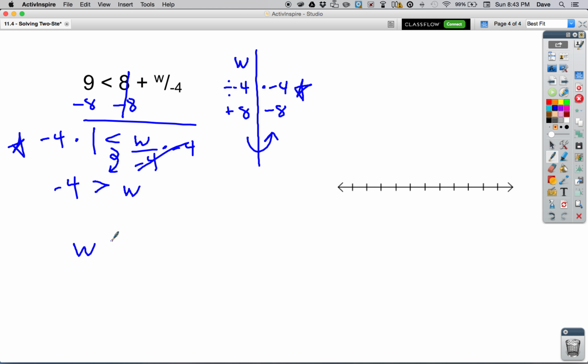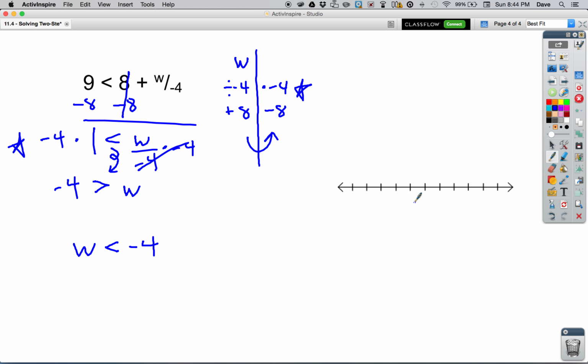But to do that now, what I'm going to do is I'm going to flip the entire problem around. All right, so don't get this confused with this move here. Here we flip the inequality symbol, and just the symbol because we multiplied both sides by negative 4. Here, I'm just turning the problem around, but since there's, I guess you'd call it directionality, I have to flip the entire problem around, including the symbol. That way, the inequality symbol is still pointing towards w. But now this makes a lot more sense to me.